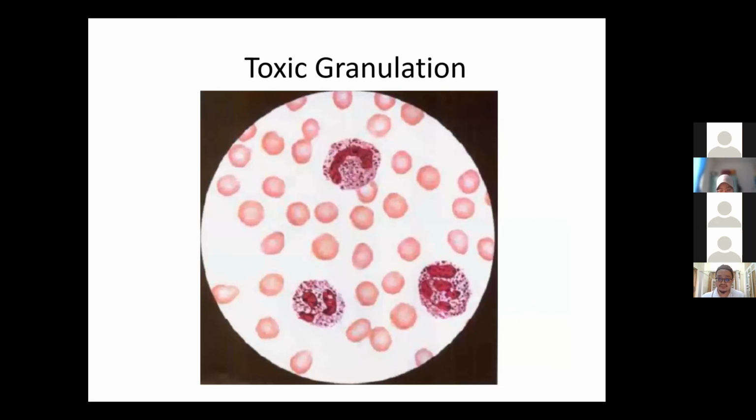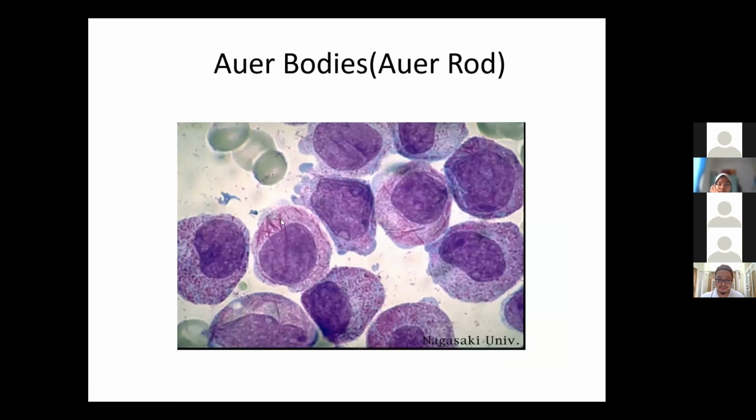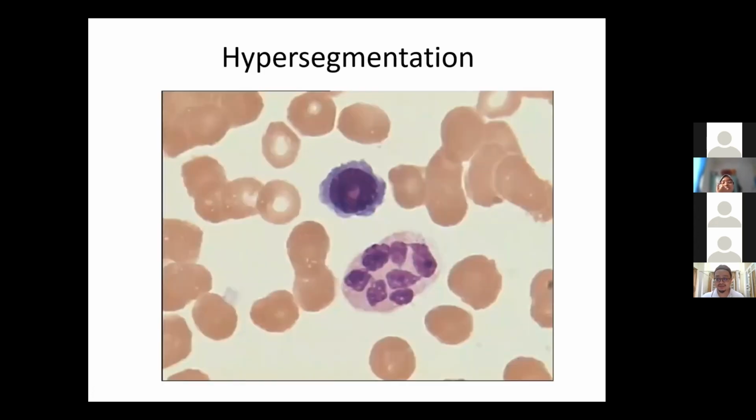These are toxic granulation. You can see the angry red, and then the granules are not nicely nice dots. Okay, Döhle bodies, you can see all these fragments, filaments. Here, long rod, which is not normal. It's not normal. Yeah, in blood cells, if you see granules, it is okay, but rods are totally not okay.